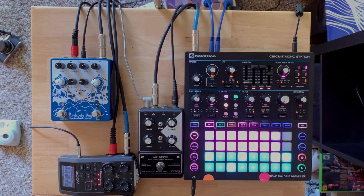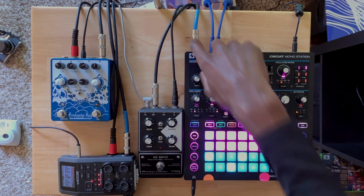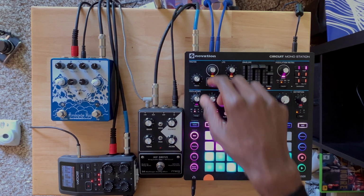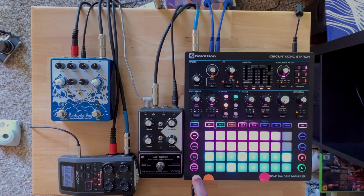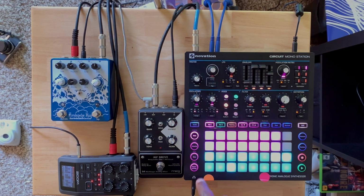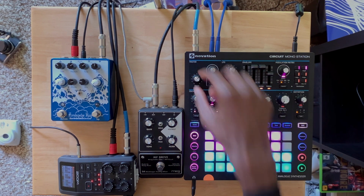So primarily with a mono synth, you have the line out here, and a lot of times you have a headphone out. So technically this is a dual mono or stereo setup. In some things like the Sub 37, I actually have an independent volume knob for the headphones, so this would have to be matched. But in this one, the volume for the line out and the headphones are exactly the same, so I don't have to do any matching at all.